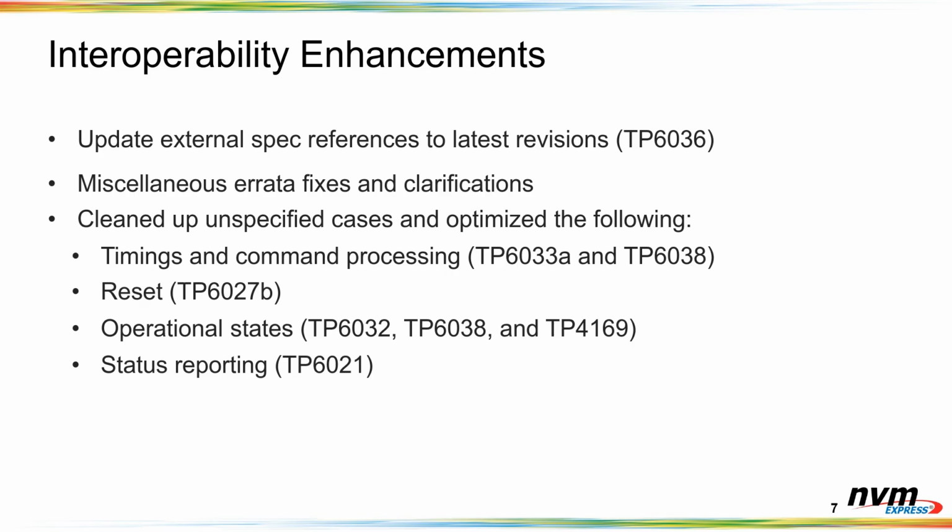And this slide gives an overview of those interoperability enhancements. The MI spec has references to a bunch of external specs, including other NVMe specs and specs published by other organizations such as PCI-SIG and DMTF. And so one thing we did was to go look at all the latest versions of those specs, since they may have bug fixes and interoperability enhancements. We made any changes to the MI spec that were necessary to line up to the latest versions of those specs. And then we updated the references in the MI spec to point to those latest versions.